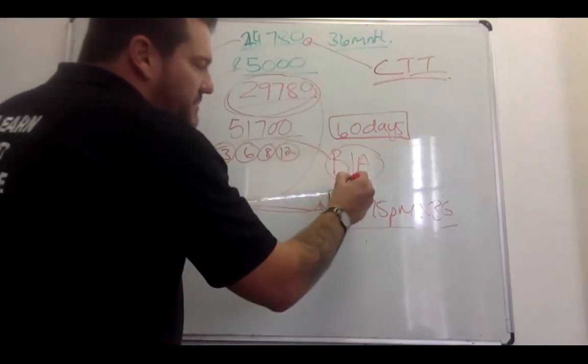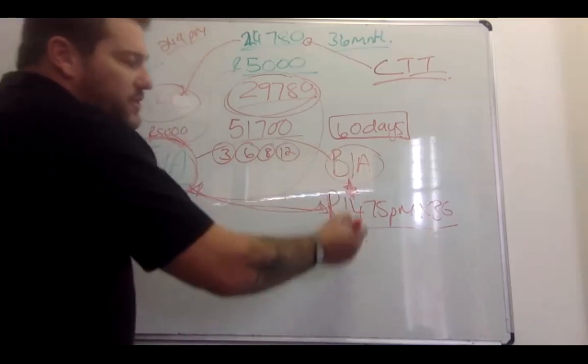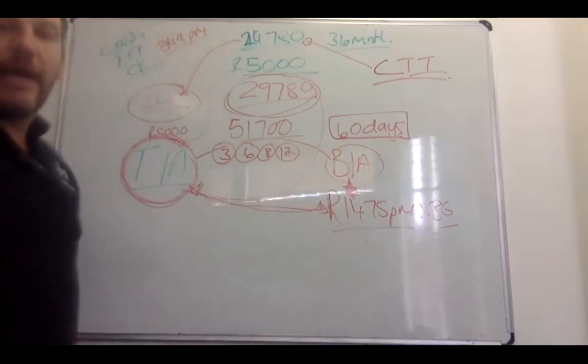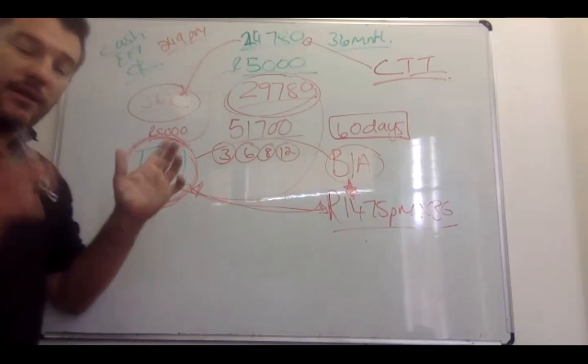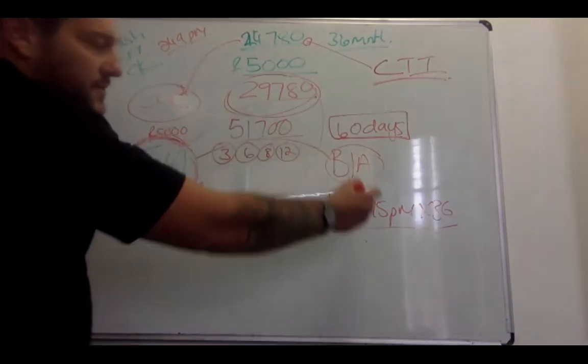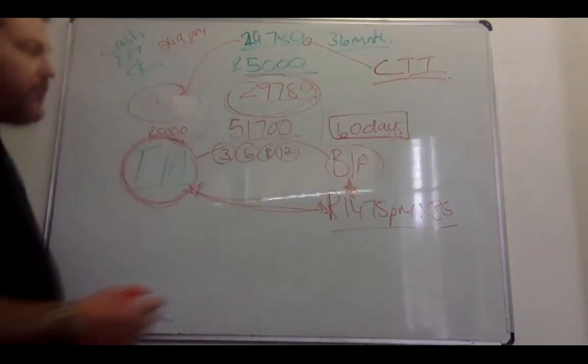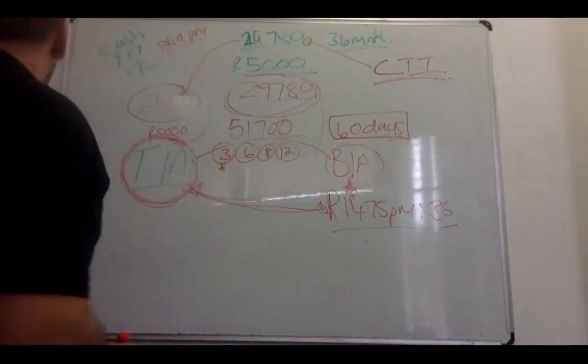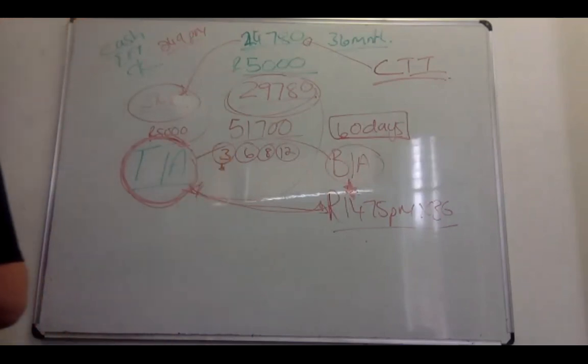Now, sometimes it will happen where the 1,475 will go off the client's bank account, and then they will go, oh, okay, sorry, I forgot. And then they will transfer the amount. So now usually, let's say 3 months later, they're going to start paying. Yeah?